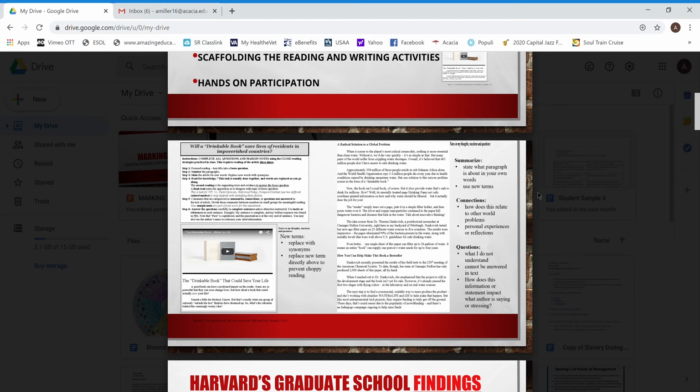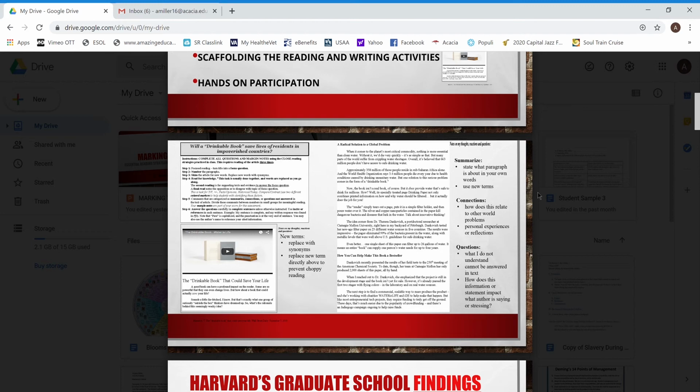One highlighter is used so that students can highlight all the evidence that is placed in the article that answers the focus question. It's a direct answer to the focus question. So that as they go through, they will highlight the information that the author has provided in the text that describes this drinkable book and how this drinkable book will save the lives of people. Now, this is the second reading.